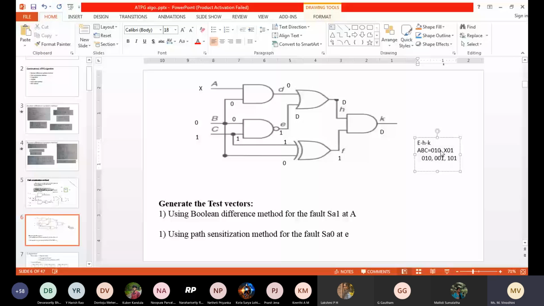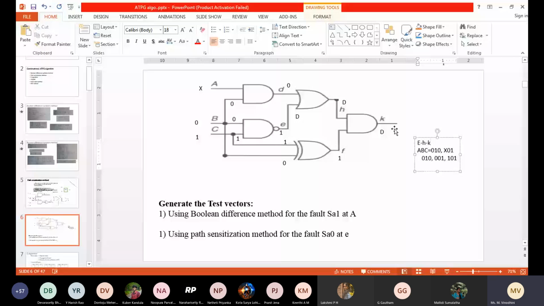From an exam point of view, if you give any one answer, it's fine for me. But in this given circuit, there is only one path, so no issues for you, you will complete fast. If you have 3 paths or 2 paths or 4 paths, whatever it may be, for all the paths you need to do these steps. If the question says consider all the paths, then you have to definitely consider all the paths and solve the problem.